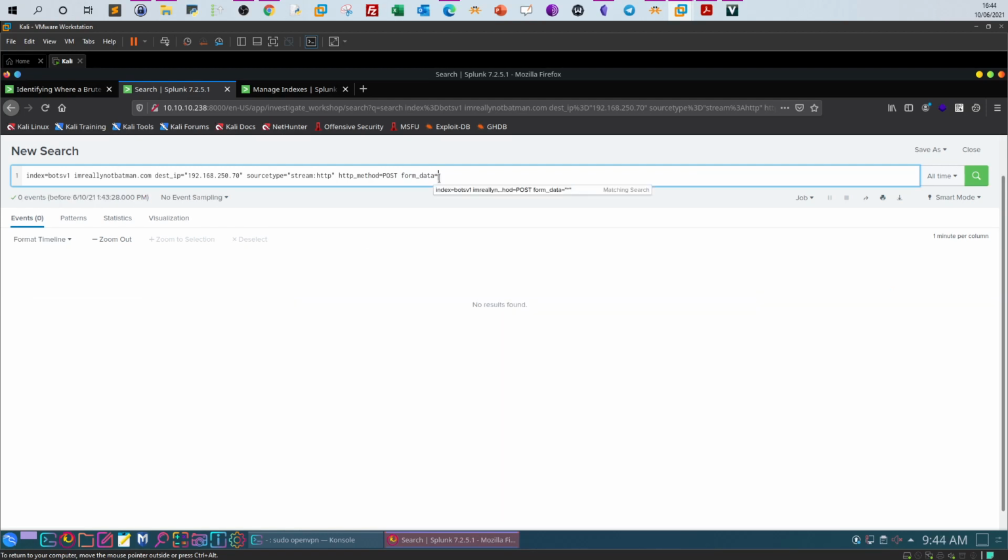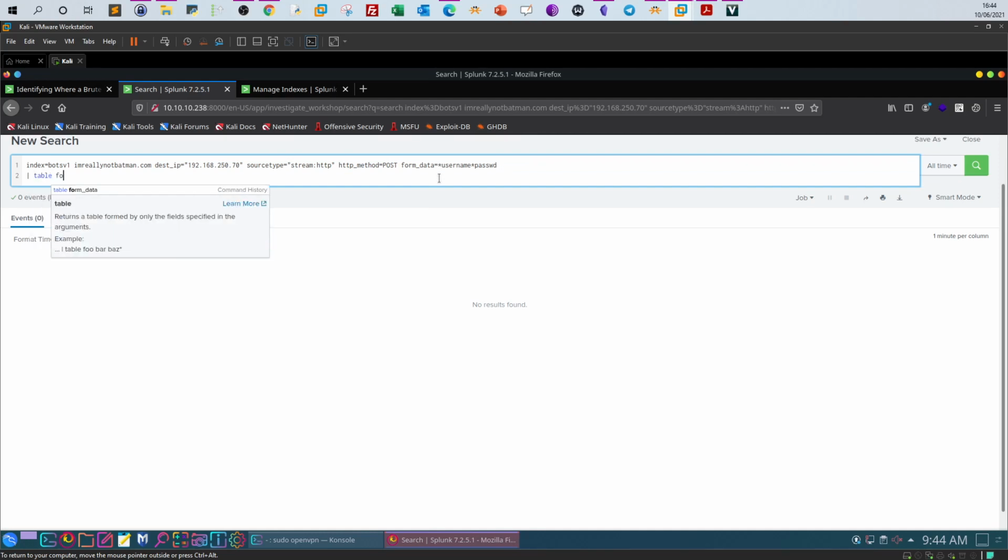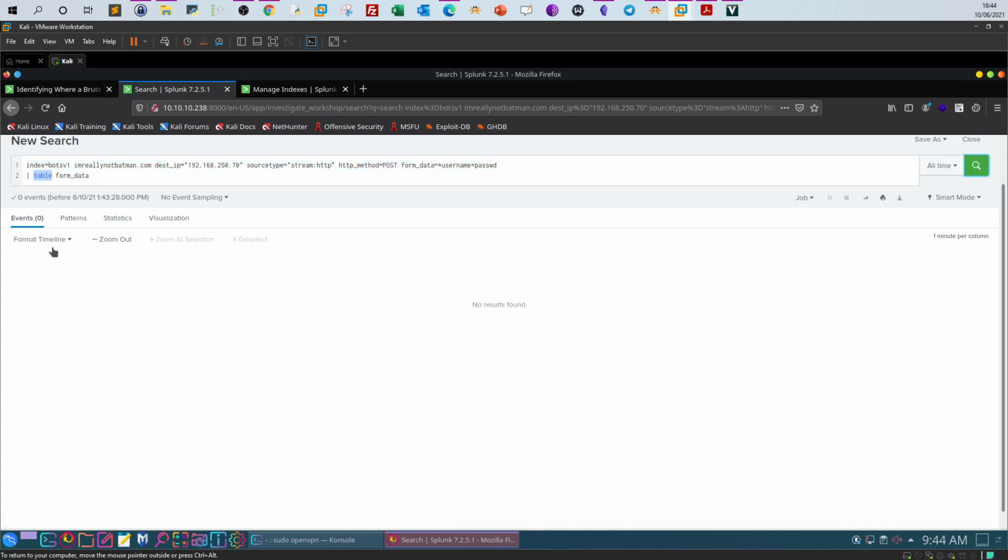You can use wildcards to output all events that contain username and password, and use the pipe to say table form data. This command will search through all the events where the destination IP address is the web server and the request method is POST and contains username and password, and we will pipe all of that to a table that shows the form data.